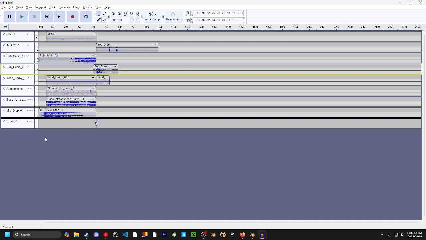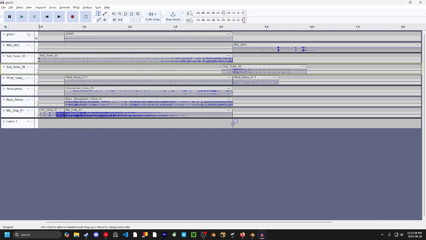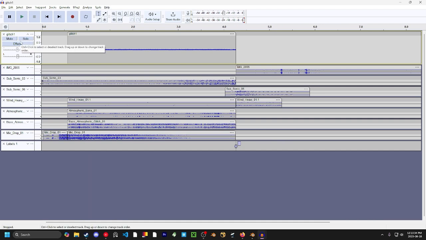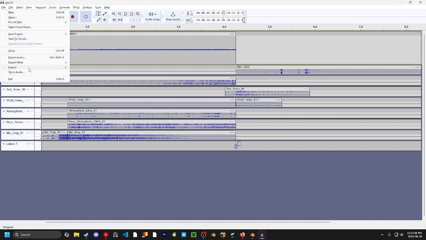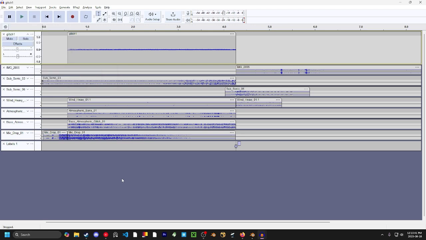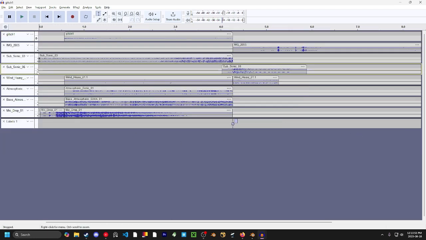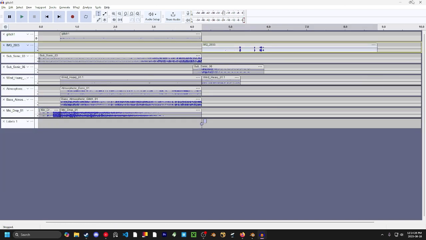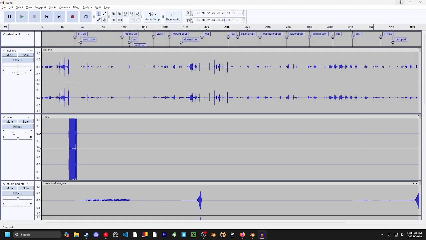This is what the audio for the actual no-clip sound effect looks like. We have a bunch of different little bits, like this is video file, I think, and I ran it through the raw data. If we go in here, import raw data, it's just like the most glitchy sounding effect, and if we solo it, it sounds pretty cool. These are all from a pack that I found online, so it's actually the same one Kane used. So that's the glitch sound effect. Let's go to the next part.